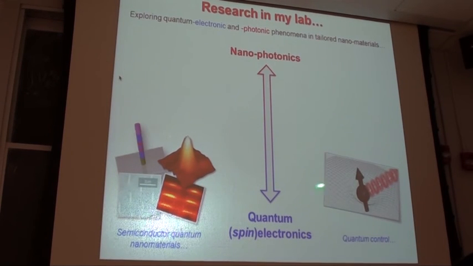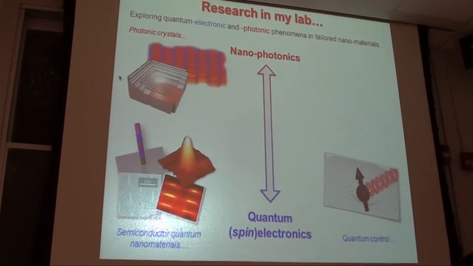As I'll show you today, some very new results where we've actually been using light to essentially initialize a qubit, also to coherently control a qubit, and also to read out a spin qubit in a single quantum dot. And I'll show you this can be done with very high fidelities, well above 90%, and actually without a magnetic field and over timescales which are of the order of a few picoseconds.